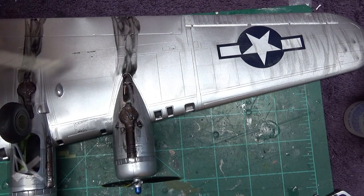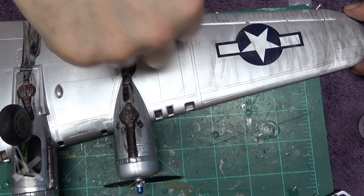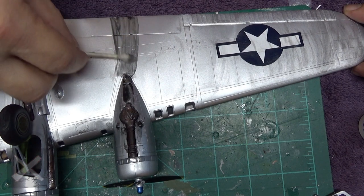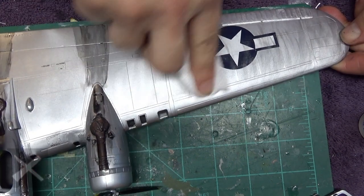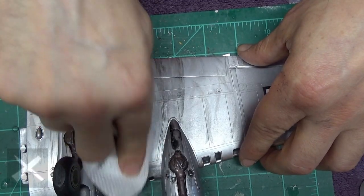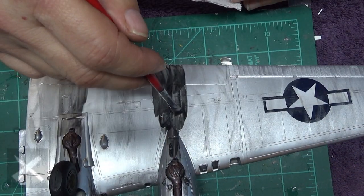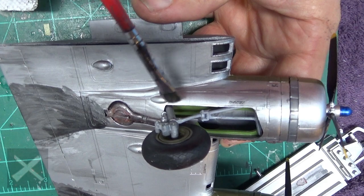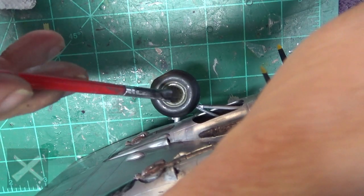This area is around the turbo — some call it superchargers, some call it turbos, just depends. We're giving it two coats of oil slick here. I put the oil slick on this side — kind of inexperienced with the model, but I know how to do it for next time. Now we're weathering the underside of the wings where the wheels are, putting a little thicker coat to represent exhaust, and just a light touch of dirt on the landing gear.